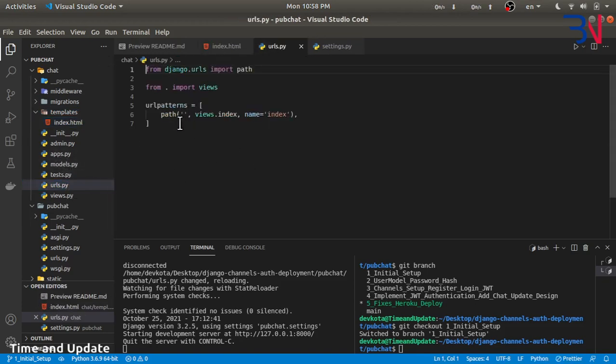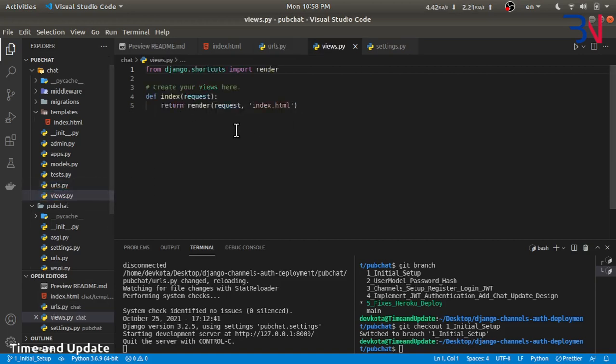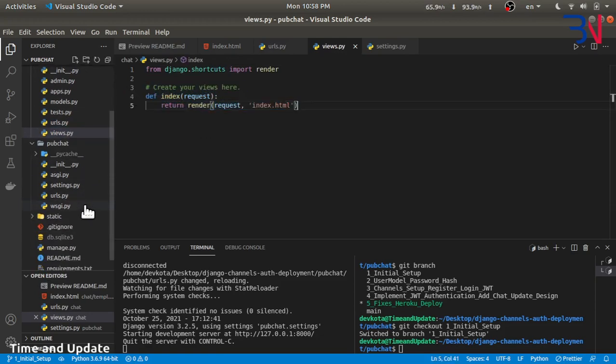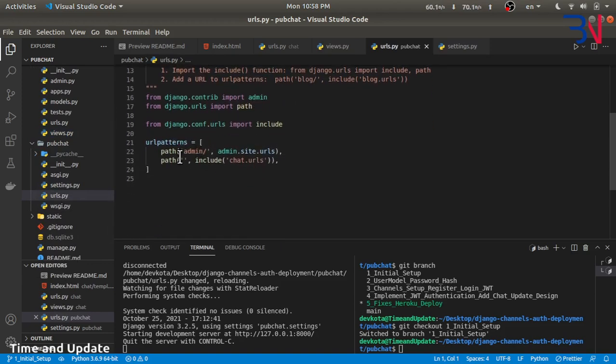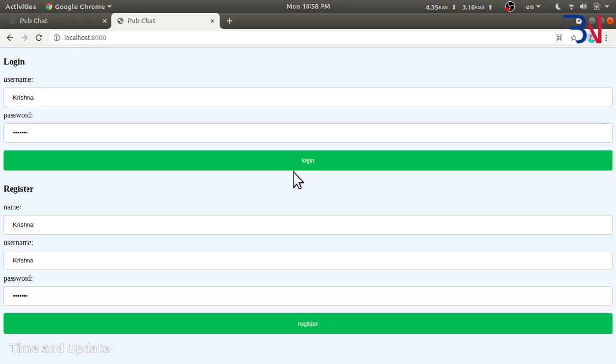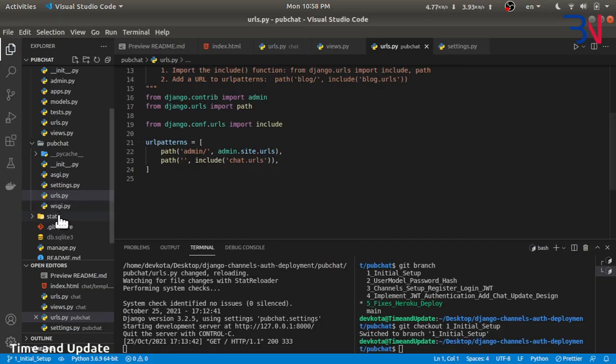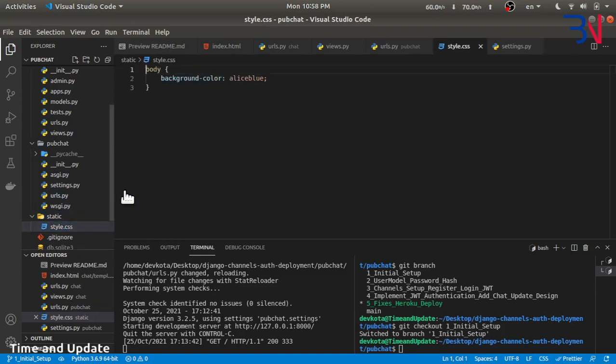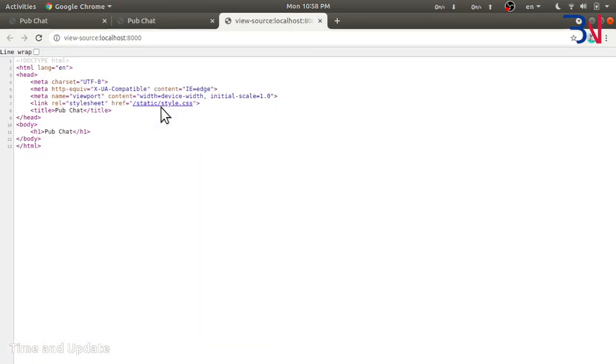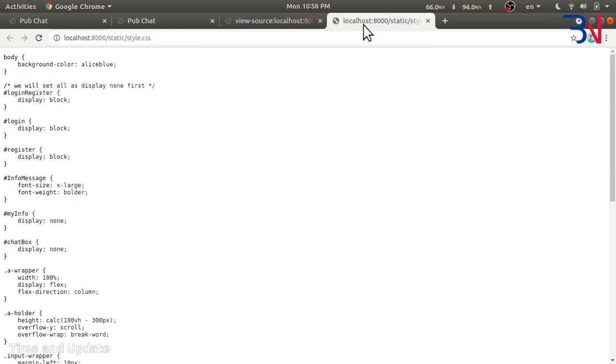If the request goes to the root domain, it will simply point to the index, and we define the view as well. In the project URLs as well, we simply point the request to our chat app. Okay, so if I refresh it, it should simply show the public chat, and we also set up our static directory and this color just to check that our application is actually getting it. We can access the static file as well.